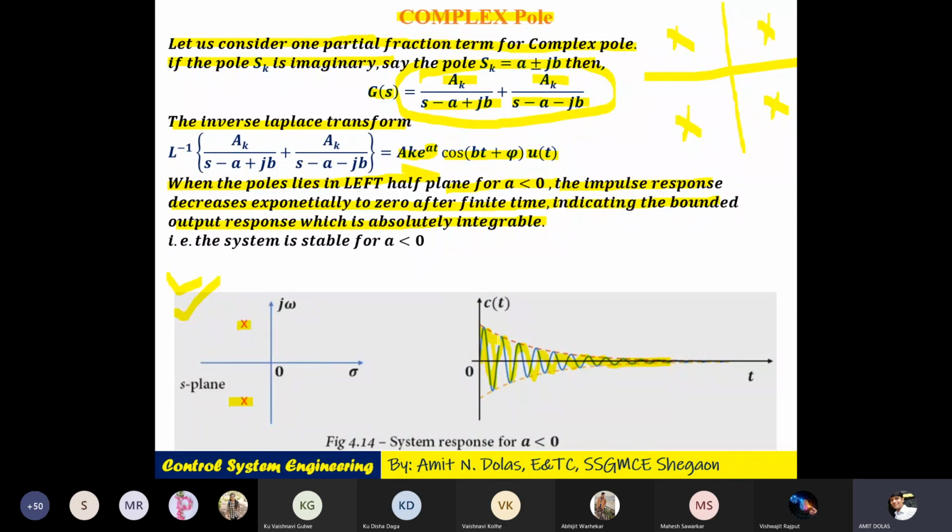So if you wanted to find out the area of this, it is absolutely integrable and you can find out the area. So the area is also finite and the output is also finite, that is bounded, we can say. That's why the system is stable. We cannot say this is marginally stable. It is stable. Both are bounded. Area is also bounded and output is also bounded.